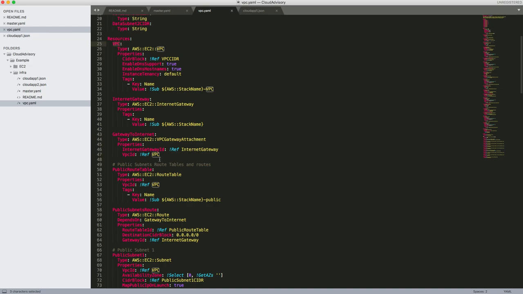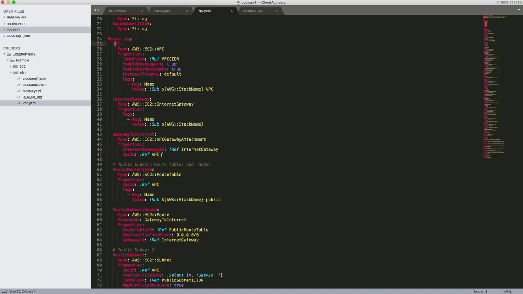So these three resources are related to each other. First we created the VPC, then the internet gateway, then the attachment of the internet gateway to the VPC. Here the CloudFormation engine is very smart, and it understands which resource needs to be created first.